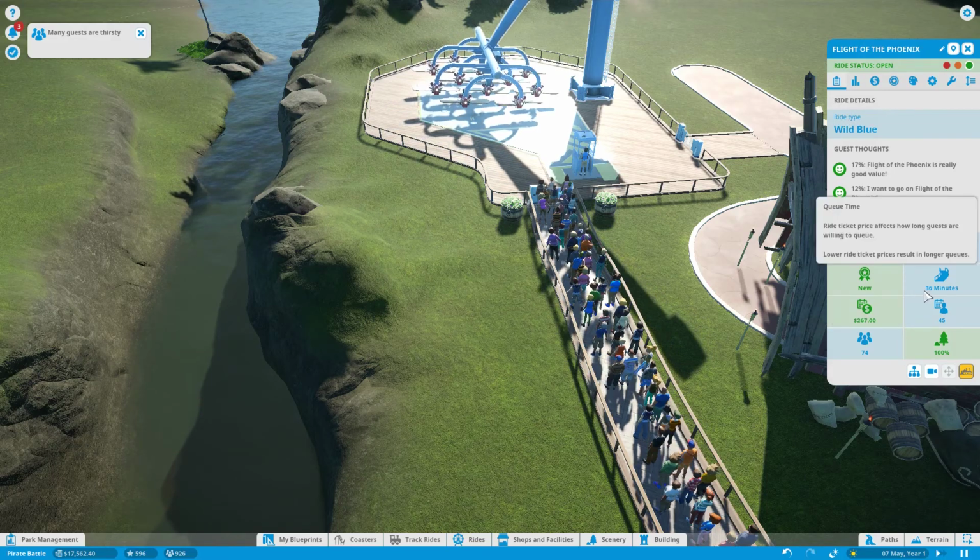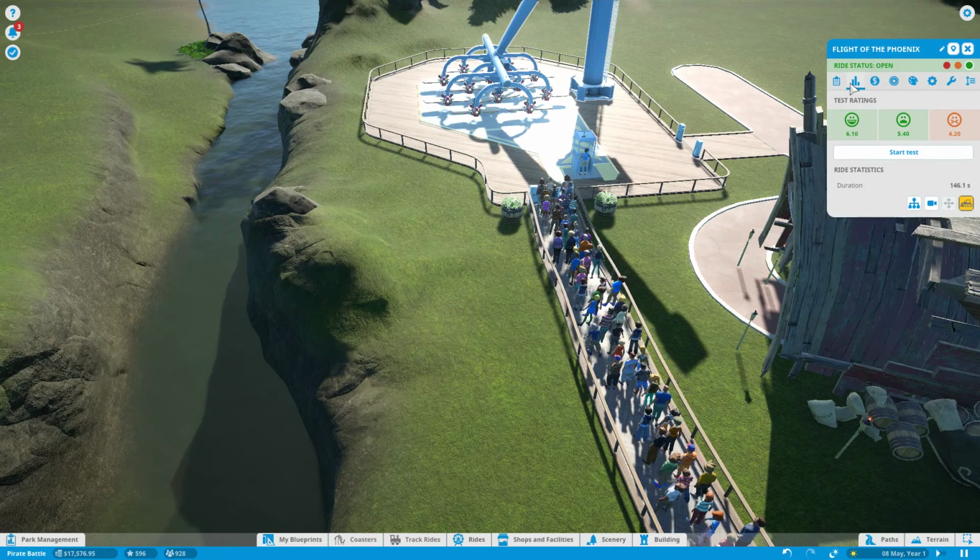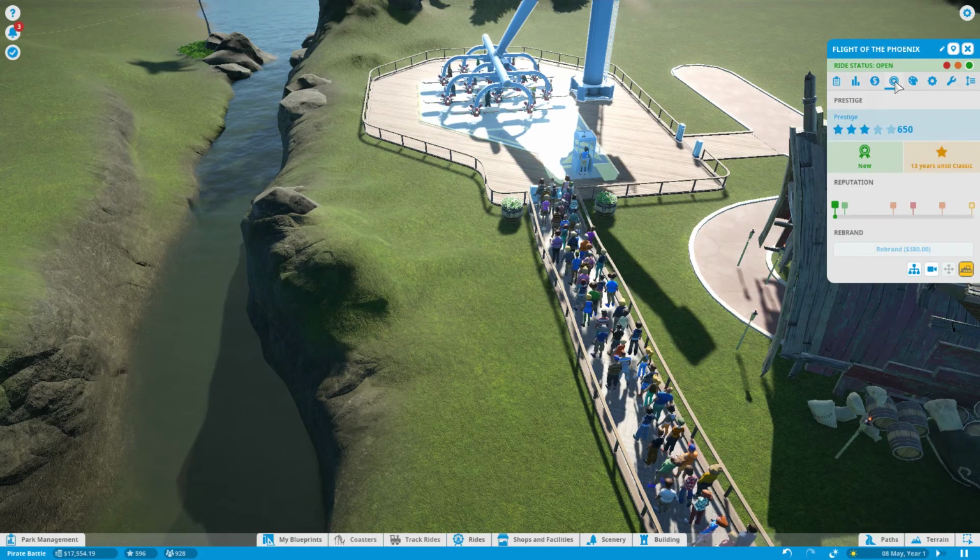Wild blue. Oh, that's the type. Can I add a queue jump? Where do I add a queue jump? Not sure how I do that.